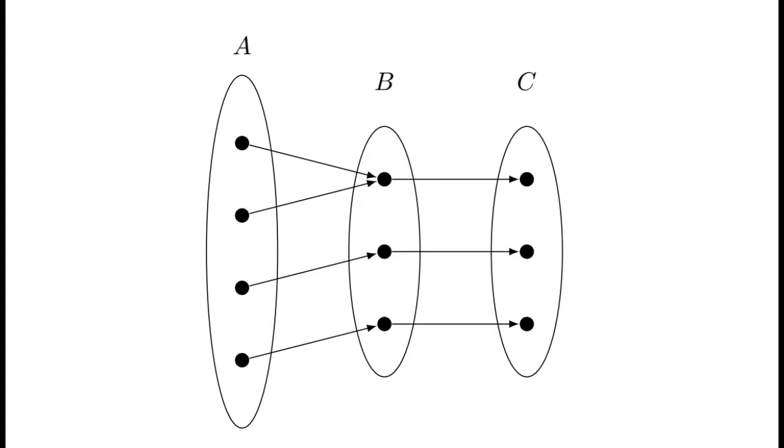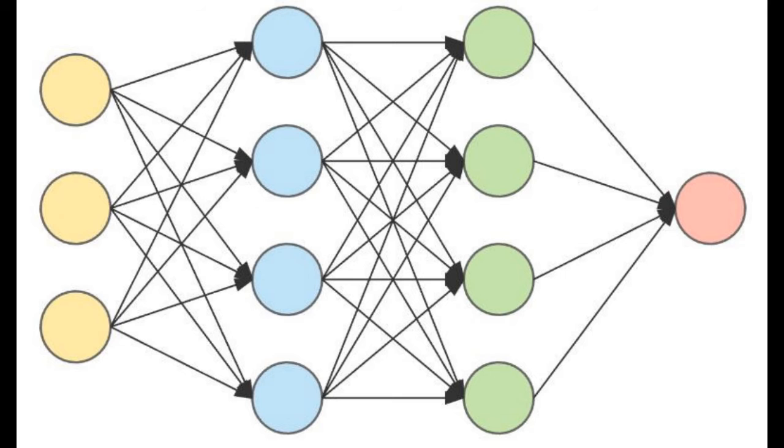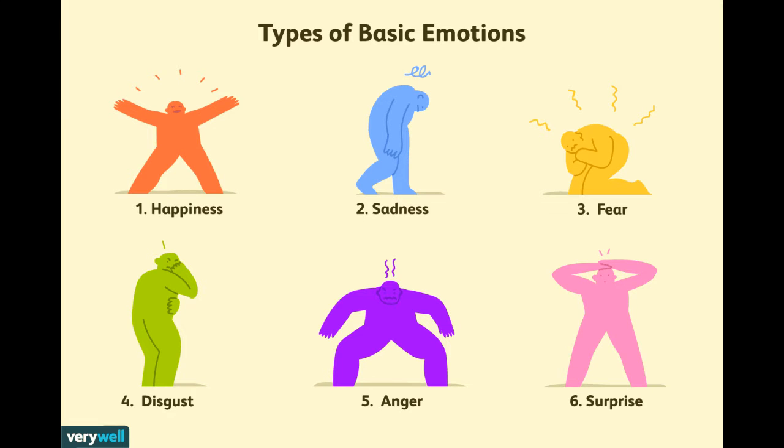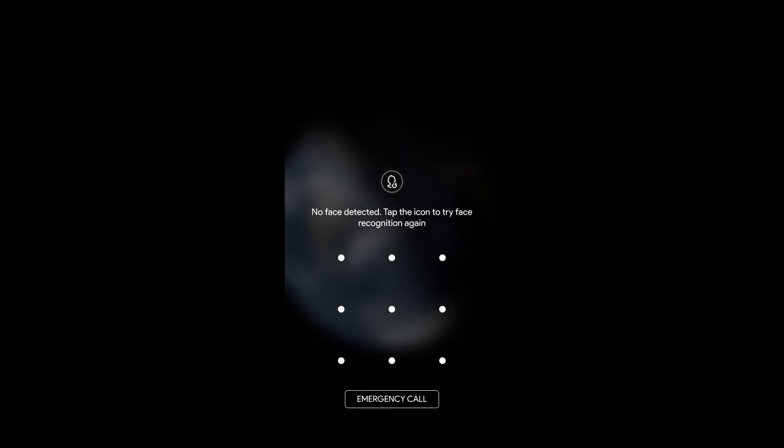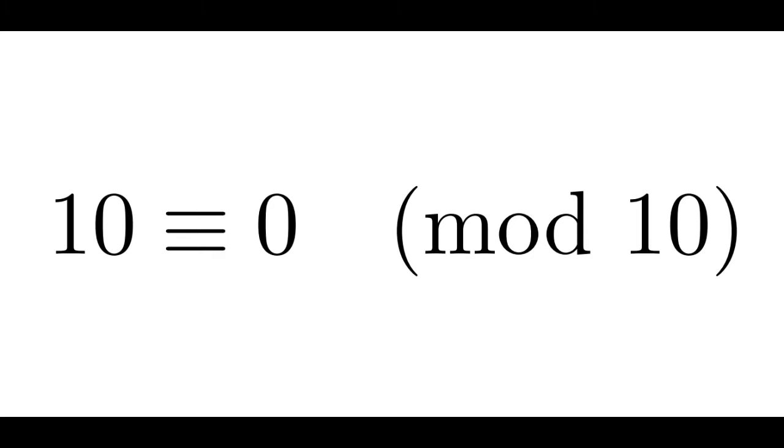This kind of thing might be important to an application of facial recognition, where maybe we have an input image and a function that detects whether a face is present. Then, from the face, another function determines the mood. So if I were to take my own face and run it through this composition of processes, then it would return no face detected, because the deep learning algorithm wasn't trained to handle perfect tens. And by perfect tens, I mean mod 10.